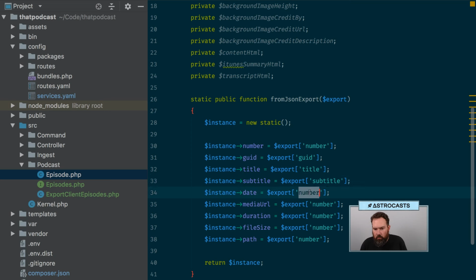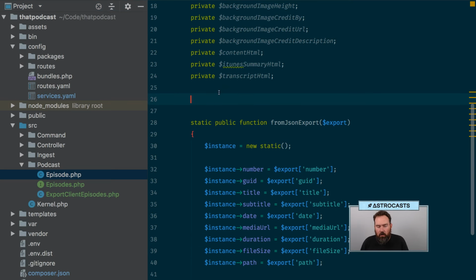So the idea is that we're going to try and get just an object with the right information in them directly from the JSON file, rather than trying to store it in a database or anything like that. At least to begin with. And then let's create some getters.